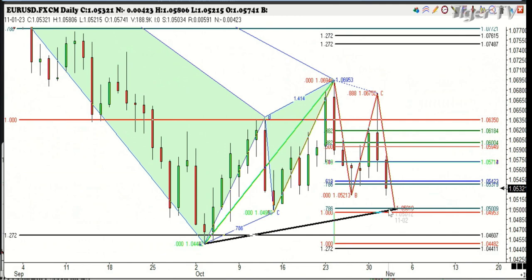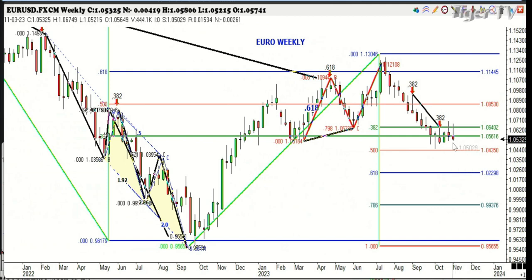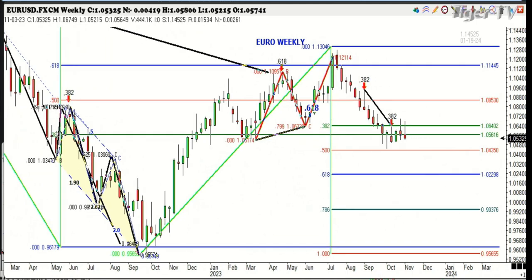This is the third day down — this is where we should stop right in here. If it doesn't, we're going downtown on the weekly chart. That means we either have a hold right here or we're looking at something really sinister — that would tell us interest rates on the order of about 9%. We should stop the interest rates right here at about five and a quarter, because they've gone from virtually nothing to five and a quarter. But it means longer term, the bonds are in big trouble. Here's the Euro weekly — the same pattern we were looking at with the E-mini S&P up there at 42.